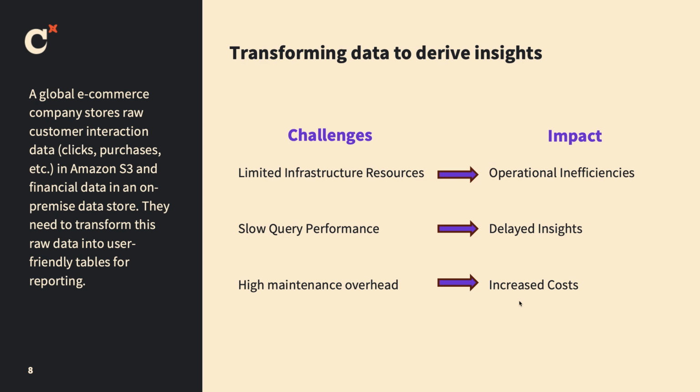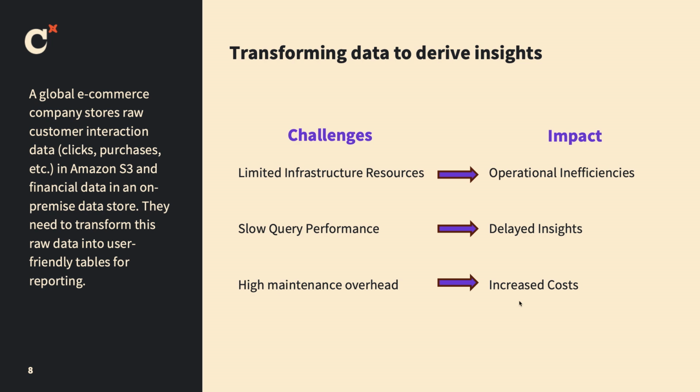So let's talk through some challenges that they face here. These companies did not predict how much the data would grow eventually, right? The more customers they gain, the more data they generate, right? And when they initially set this infrastructure up, it was mostly on-premise, which eventually could not scale to the amount of data that was coming in, right? So they have limited infrastructure resources, which is causing operational inefficiencies, right? Now they're struggling on how to expand these resources to accommodate the amount of data coming in, dedicating IT resources on figuring out these problems, which is taking away attention from their main goal, which is deriving insights out of the data.